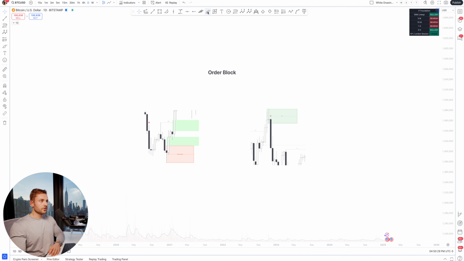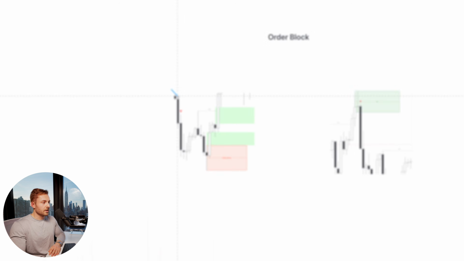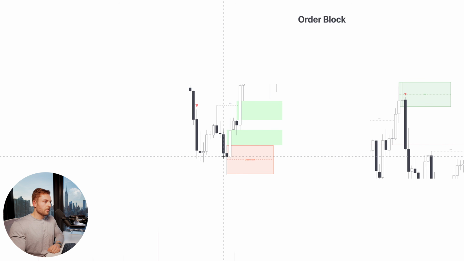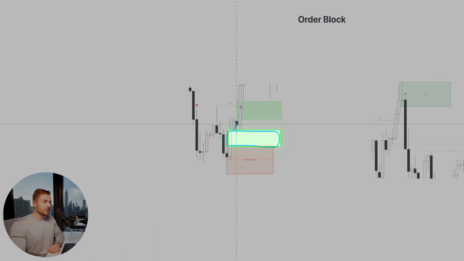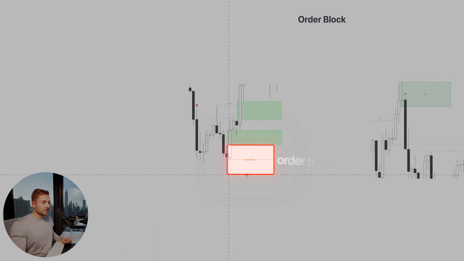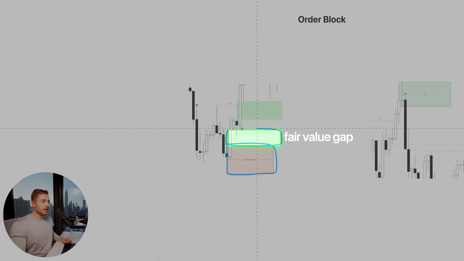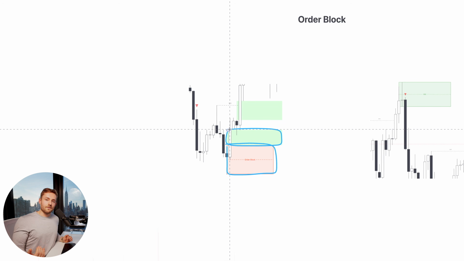Now, in order to look for an order block, for example, here we have price action moving down. We have a bearish candle here, followed by another bearish candle that sweeps and clears out this lower portion, and then the next candle has massive displacement and leaves a gap in this area before continuing. So this candle right before the displacement is going to give us our order block, and this area is going to give us our fair value gap, where price will oftentimes come back and fill that equilibrium.